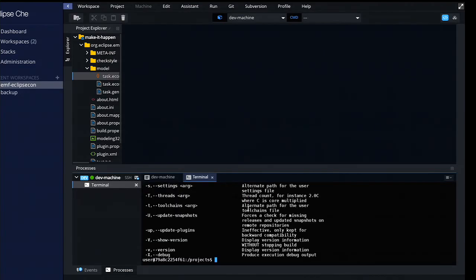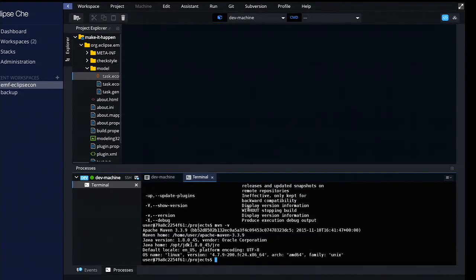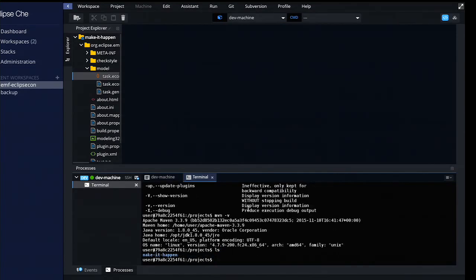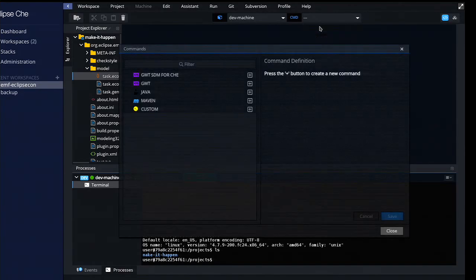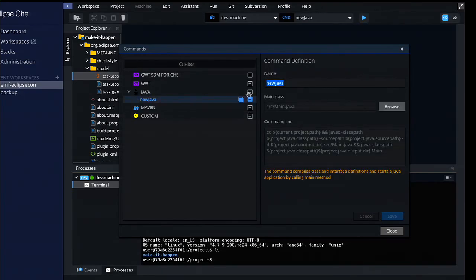Now, potentially the user could just call the EMF command to trigger the code generation. Of course, we do not want that, because we want to have it more integrated. If users identify commands that they execute more often, it's possible to extend or to save those commands. And if we look up here, there's a list of ready-to-use commands, and the user can define their own commands. So we could save it there.